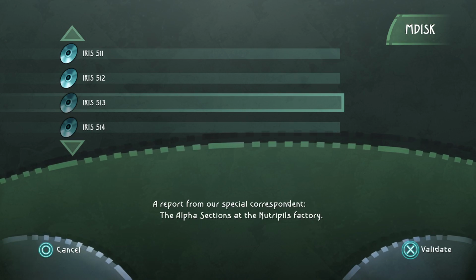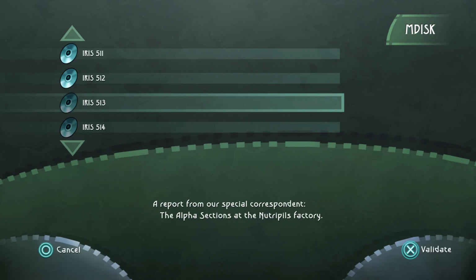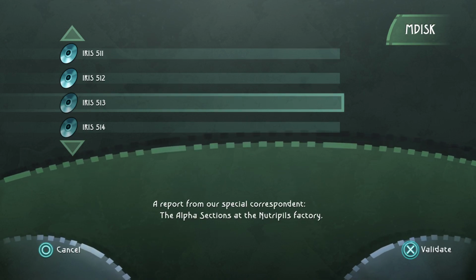Okay, Iris 513 is disc number 11. Is also found in the back room of Mingzu's, but it is only available after the factory chapter.